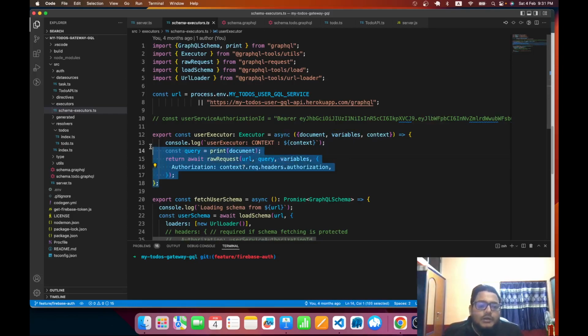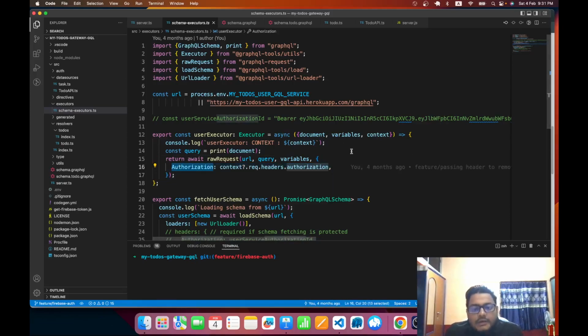This is important. Why do you have to pass this authorization header? Because our subgraph, this my to-dos user GQL API, is protected. If it's not protected, then we don't need to pass the authorization header.